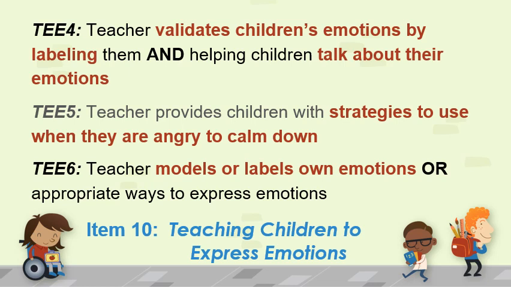TEE6. Teacher models or labels their own emotions or appropriate ways to express emotions. For example, you may say, I am feeling sad today. It makes me happy when someone offers me help with my project. When I'm mad, I like to sit by myself until I feel better. When I am lonely, I like to ask a friend to read a book with me. And when I'm scared, I find a teacher.